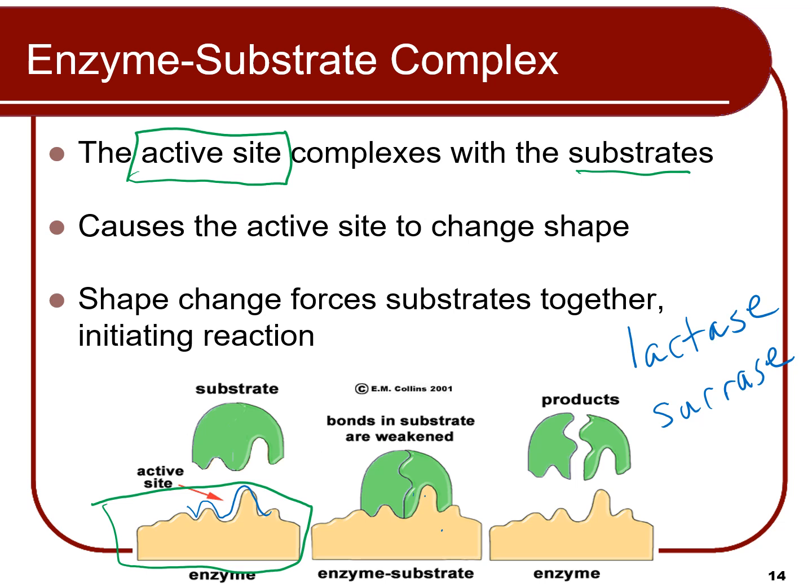The substrate attaches, the reaction occurs, and then you release the products. In the case of lactose, that's glucose and galactose. The enzyme itself is not destroyed by the reaction, so it can go back and start over, grab another molecule of substrate, break it down, release the products, grab another one, and continue. Eventually it'll wear out, but it can break down many molecules of its substrate before it wears out.